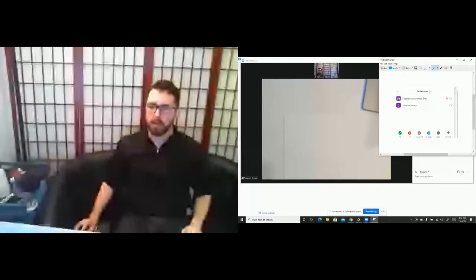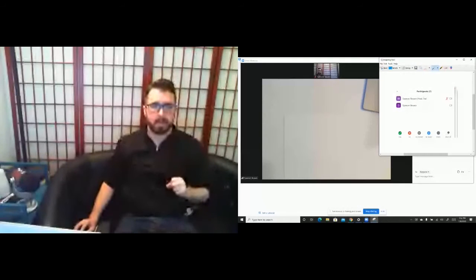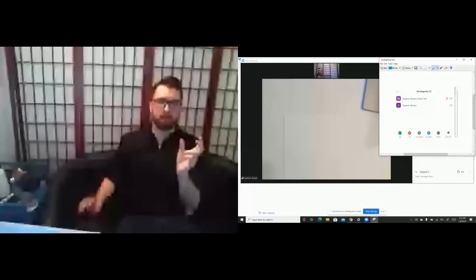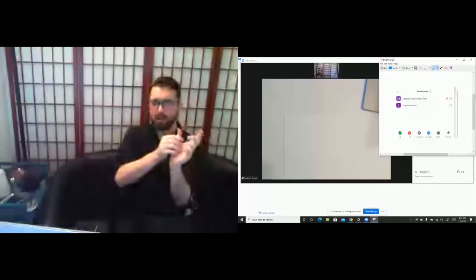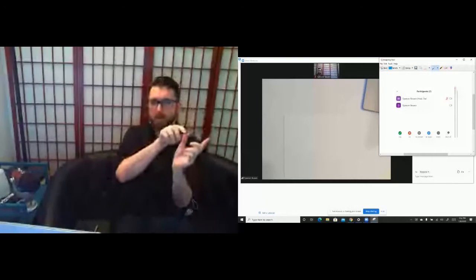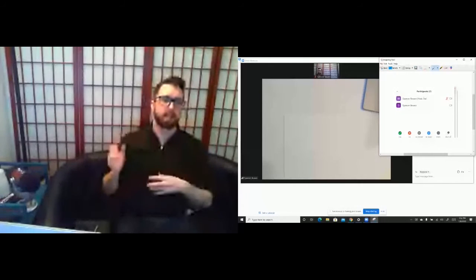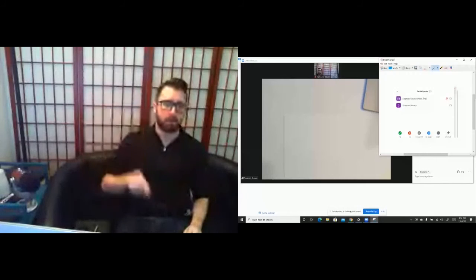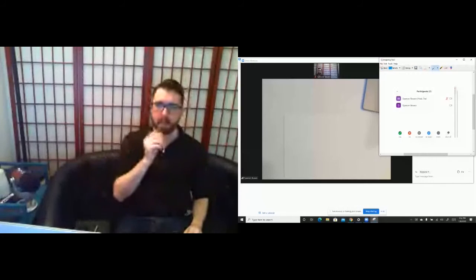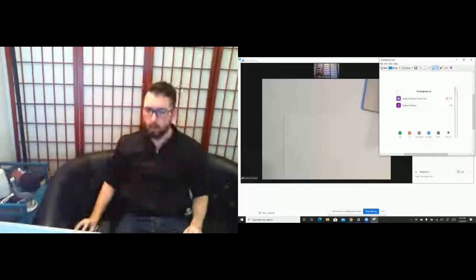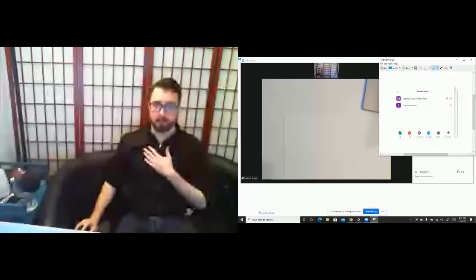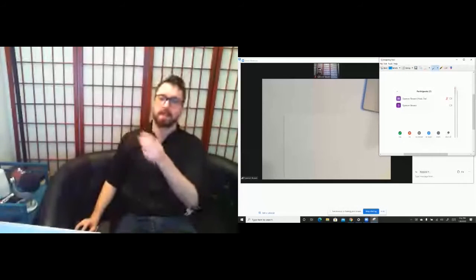If you're using a Mac, I believe the equivalent program, I forgot what it's called, but I remember the command. It's Command Shift 4, I believe. I would need to see what it is, but there's screen capture software there, and I would grab whatever your participants are and throw it that way. A screenshot is pretty easy, that's what I would use. There's a few other things you could do as well, though. What I would personally suggest, if you're comfortable with this, I know a lot of people aren't.